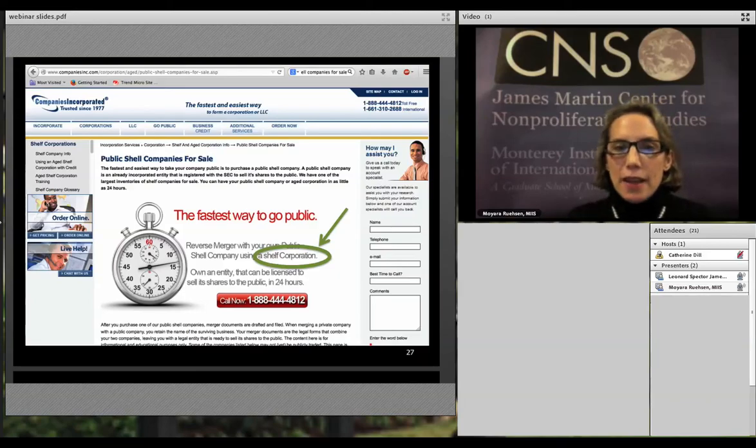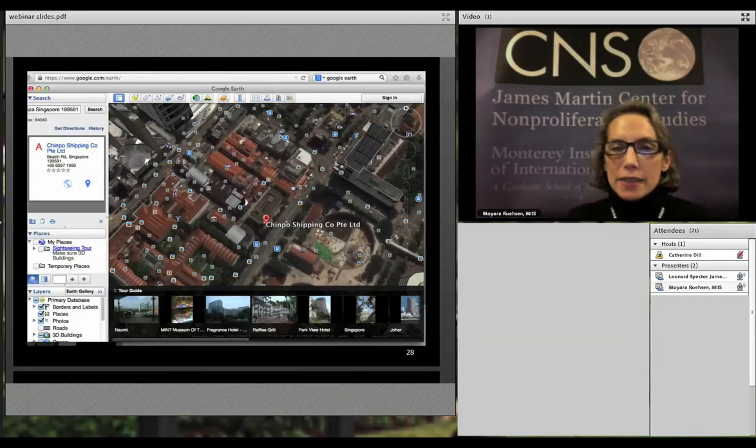If we could have the next slide. If the company has a physical address, look it up. That information will usually be provided in the documentation. You can use simple tools like Google Maps, Google Earth. You could get an aerial view, perhaps even a street view. One of the front companies in the 2012 pressure transducer case I was talking about had an address that was a residential apartment. Okay, that doesn't make any sense. If the customer shares an address with a sanctioned entity, well, then that's definitely grounds for reporting a suspicious transaction.